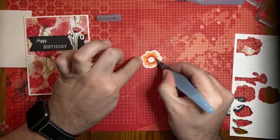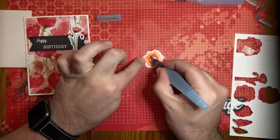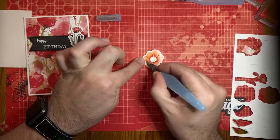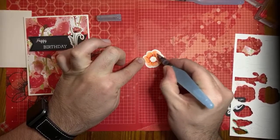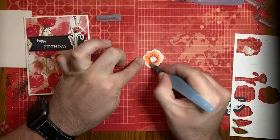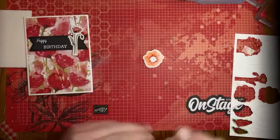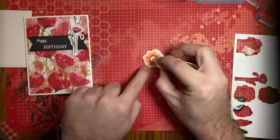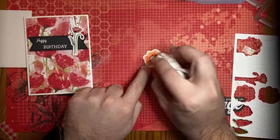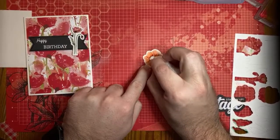And also blend some of that darker ink out as well. So you're just blending it. Hope that makes sense. There we go. I'm quite happy with that. And then I'm going to need to take the excess water from the middle there, for the next step.